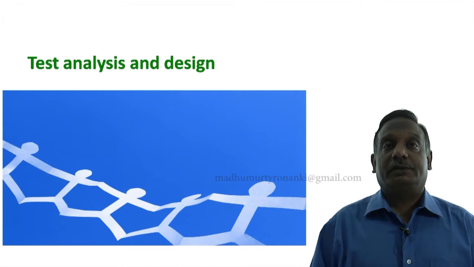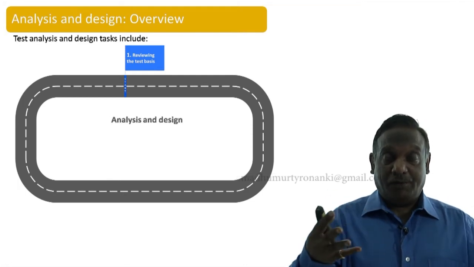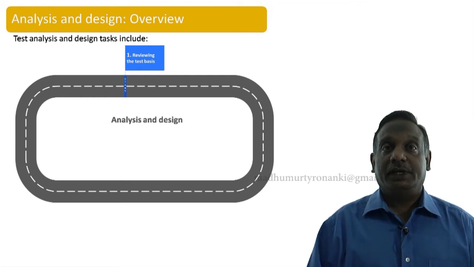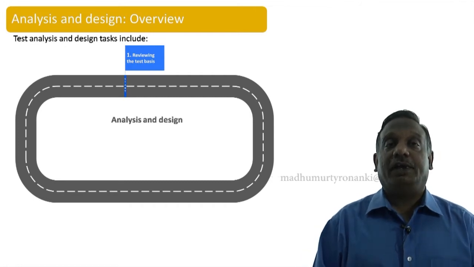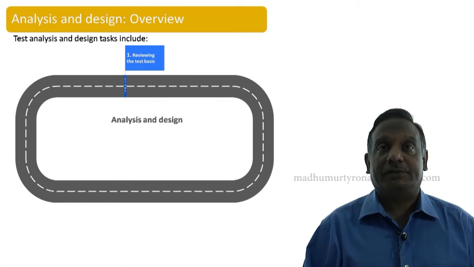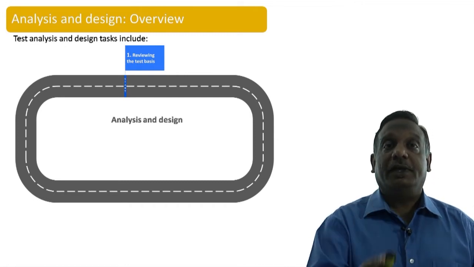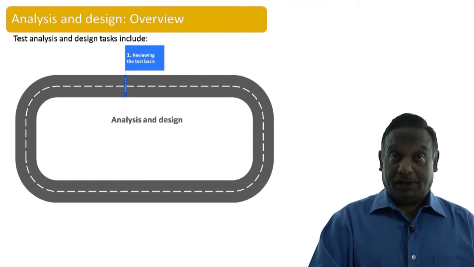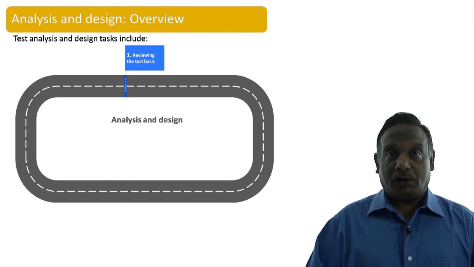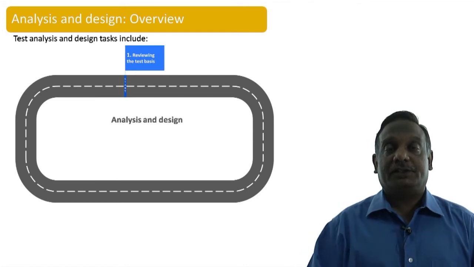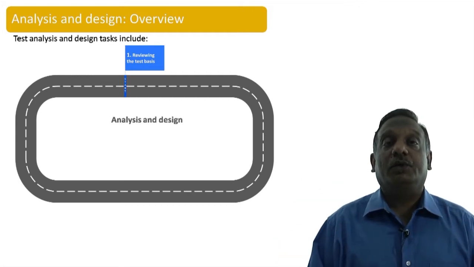So first and foremost, you have to understand what is being tested. So the software may have a lot of documentation associated with that. The information that is important for doing this testing, or understanding about the software that you are going to test, we call that test basis. So you have to spend significant effort on understanding the test basis. So the first step is reviewing the test basis, meaning collect all the information related to the software and study them very carefully, talk to the people if you don't understand, ask the stakeholders the right questions, but develop good understanding about the software that you are going to test.